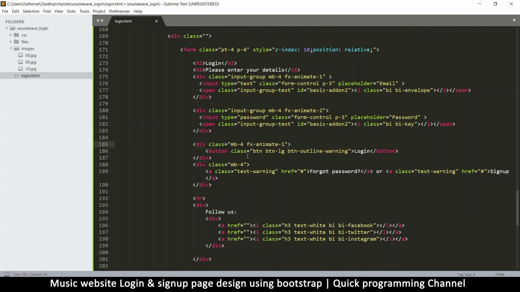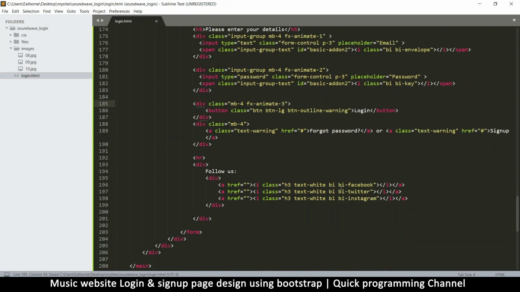This one will have 3. Let's add classes here as well. Let me see if I can add on these. So this one will be 4, and then 5, and then 6.